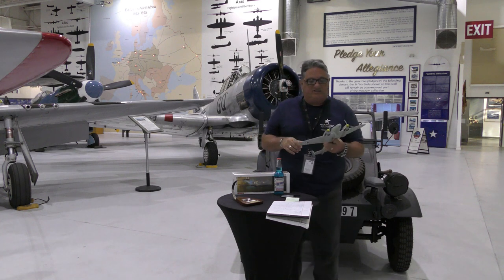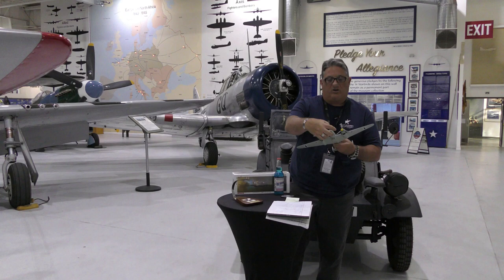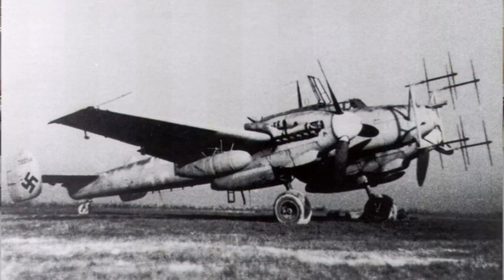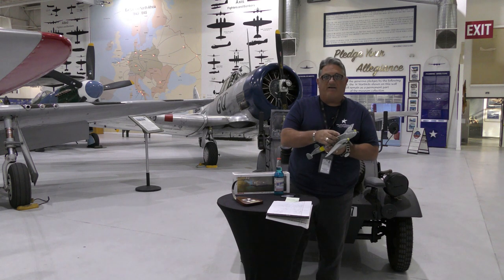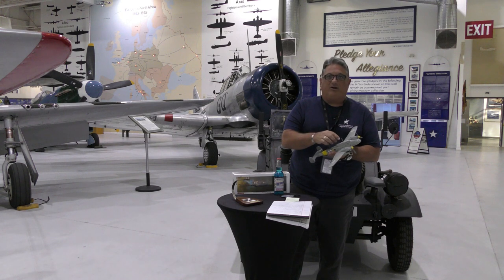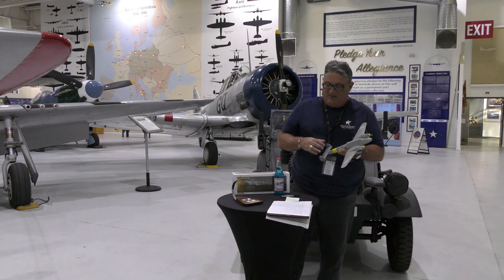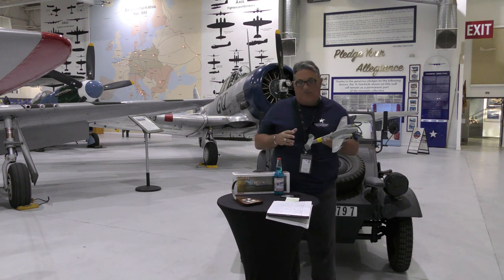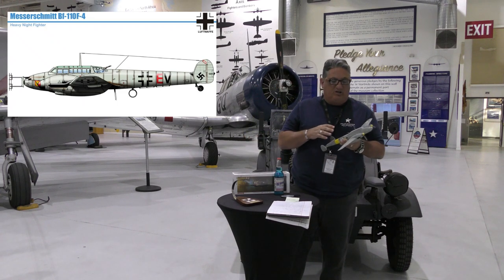These night fighters, and this aircraft does not have the kind of, I want to call it the birdcage appendage that comes off of it, that was the classic night fighter, but the Germans were also working on night fighter technology, and they had figured out how to miniaturize the radar into this canopy here. So now you had a fairly big airplane that was really well suited for it. And the first one that the Germans built was the Bf 110 F4, which was the first kind of dedicated German night fighter.